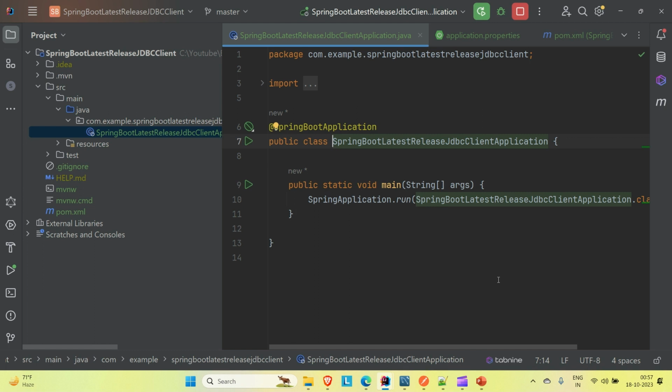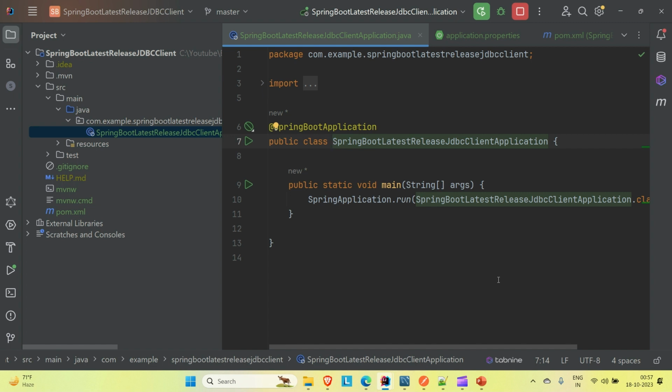We are going to insert the product into the database, read or fetch the product from the database, update the product, and delete the product. So all four basic CRUD operations we are going to perform on the product.